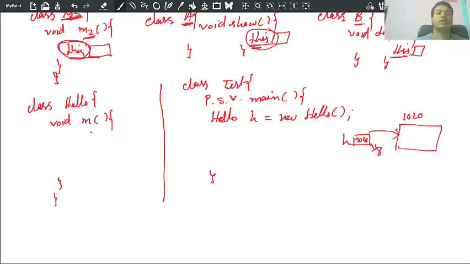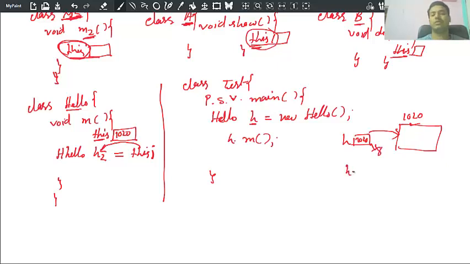Now when we call h dot m, inside the m also you have a this, and this value is 1020, means this is also pointing to the same object where h is pointing. Now this is of type hello and h is also of type hello, both are of the same type. Now in this, if I take another hello h2 as a reference variable, and if I assign this here, what is the meaning? This address you are storing into h2.